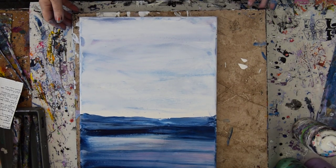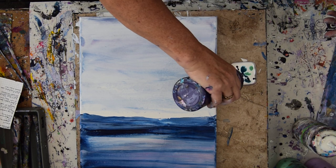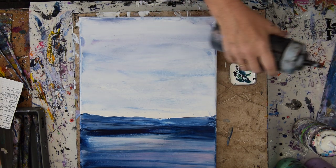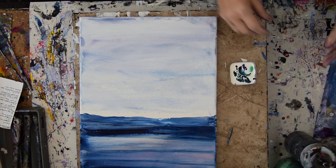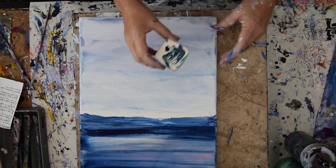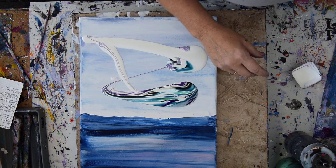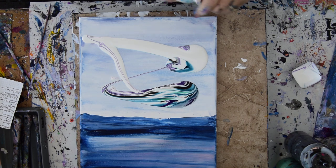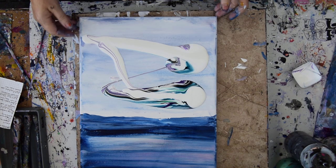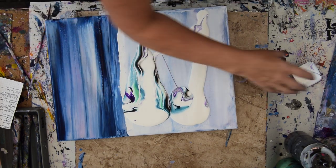All right. So, where was I? I was adding paint to my little dish. And I think I'm going to go sans the copper this time. And I'm going to grab that bottle of white back again. That looks like quite a bit of paint, but it's okay. Now there's more of it. Let's see what we can do with it.